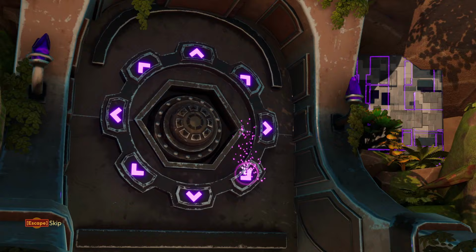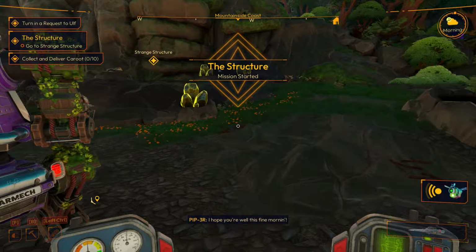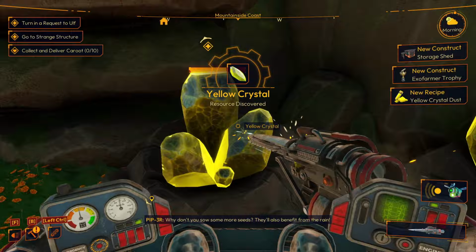Well, real quick. Hey, hope you're well this fine morning. I mean, obviously, we need to get some today, yellow crystal. You won't have to water your crops. Why don't you sow some more seeds? They'll also benefit from the rain. Exo-farmer. Interesting.